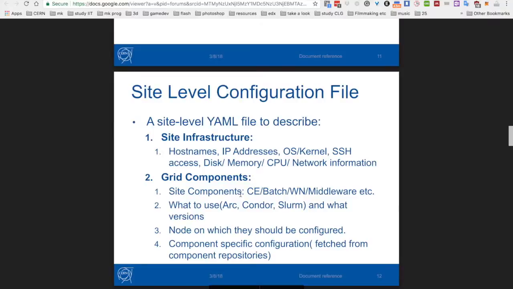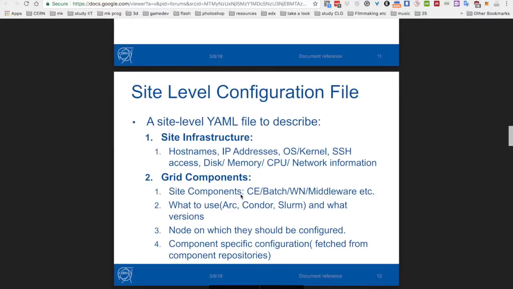And the type of information it can contain is basically in five categories. The first type of information is site infrastructure. This is where the site admin is supposed to define, okay, I've got this many, let's say, virtual machines, this much CPU, this much storage, and these are my network restrictions, this many network cards. These are the details the site admin needs to tell us, so that we have an idea of the infrastructure we are playing with. Like this is the particular part of the data center, or these are the cores on which we can run these jobs or configure the compute element or batch system, etc.